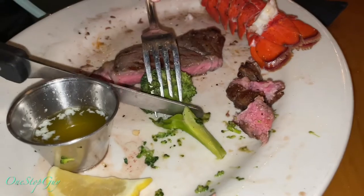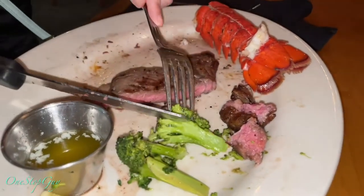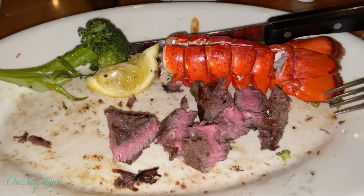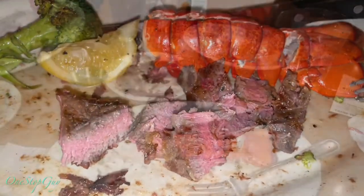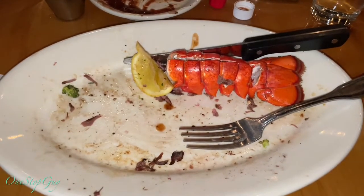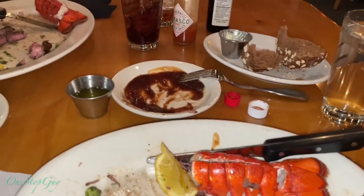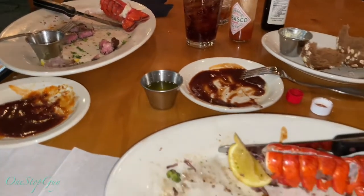All right, guys, so that was actually a very, very delicious meal and very, very worth it, guys, because the lobster tail was included with each entree, okay? They have a promotion going on this week where the lobster tail is free, okay, guys? So if you want to take advantage of it, try to go there soon or call them and see if they have that promotion for you, all right? But I got it in my email, okay? So I don't know if it's for everybody, okay?